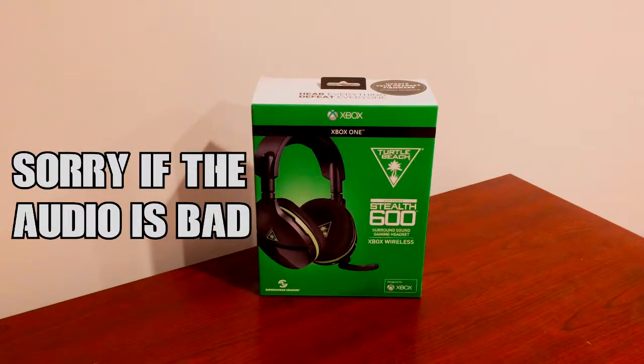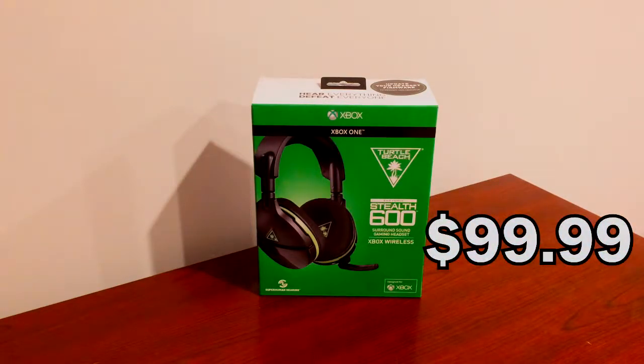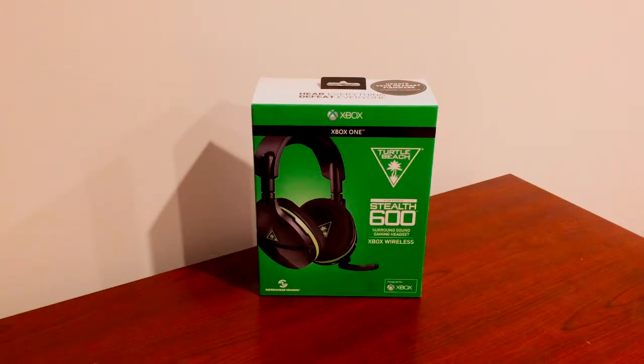It's Witch Tech here, and today I'm bringing you the best gaming headset for $100. Now, this headset comes in at $99.99, just under $100, and at this price point, you have really two headsets that can compete against each other. These headsets are the Turtle Beach 600 Stealth and the Astro A10s, but I'm going to be reviewing and unboxing the Turtle Beach 600 Stealth today.